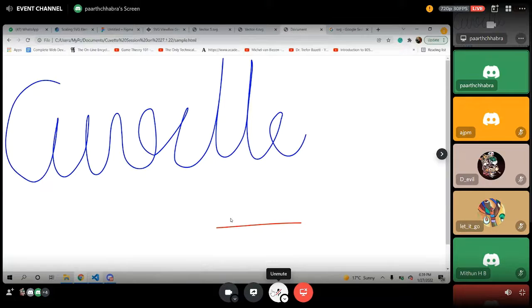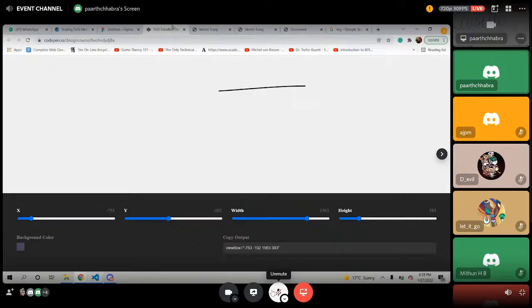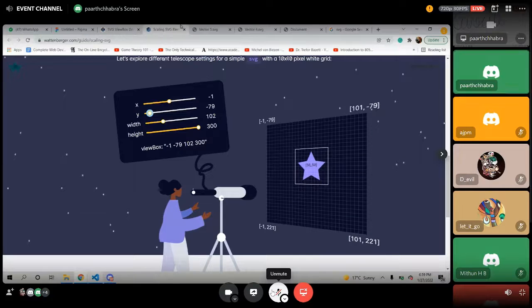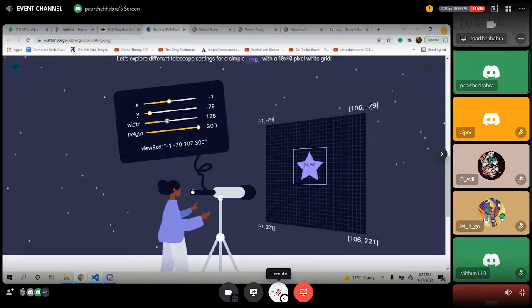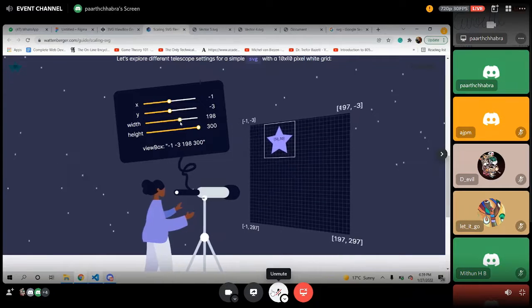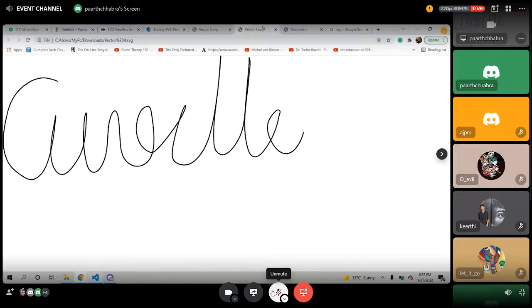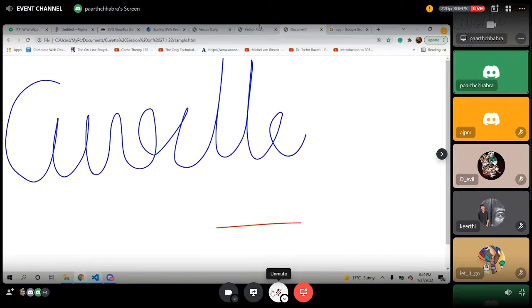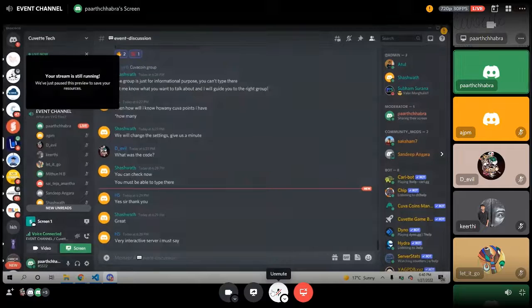But I think this is enough for a demo, right? You just need to place it over here and play around with the values, and you can check out these tools that are available. They are really great, right? For testing various parameters that we want to check, and you can play around with the height and the width and the x and the y coordinates and understand how to position your images better, your vector files basically. All right, so that is it. And if you have anything to ask, you can unmute.